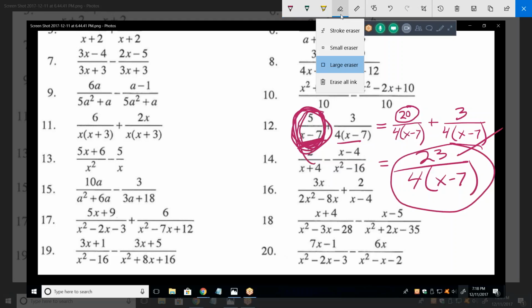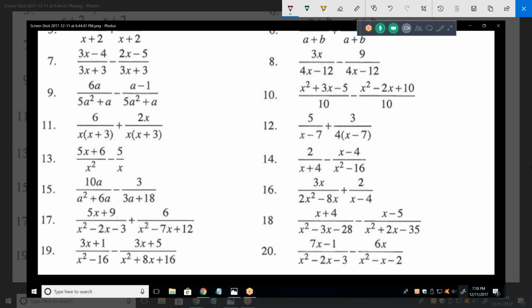So let's look at 13. The common denominator is the x squared. Good. Top left numerator. It's got to be the same. That has an x squared on it. Oh, top left. Yeah. So then it's just the same. How about top right? Then that's 25. No? Remember, whatever you put there has to equal that. So what do I need to put there to equal that?